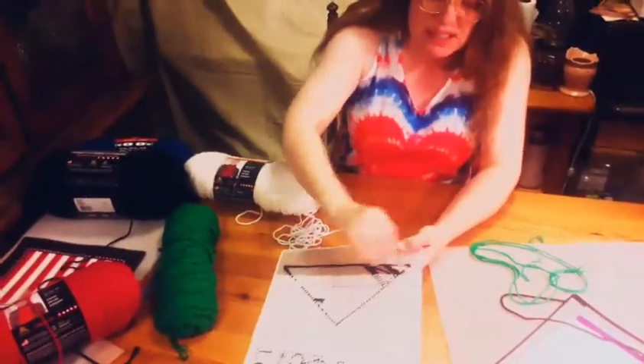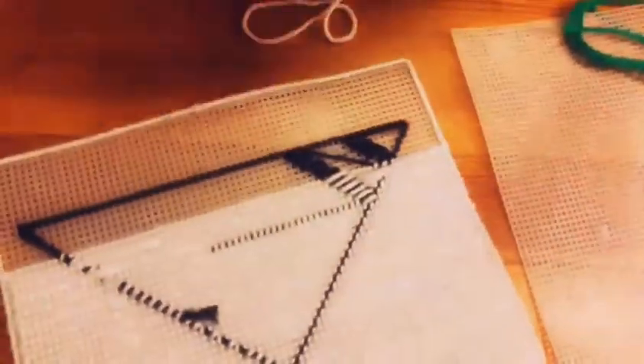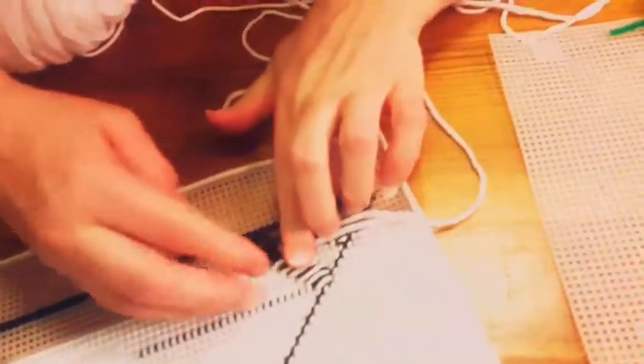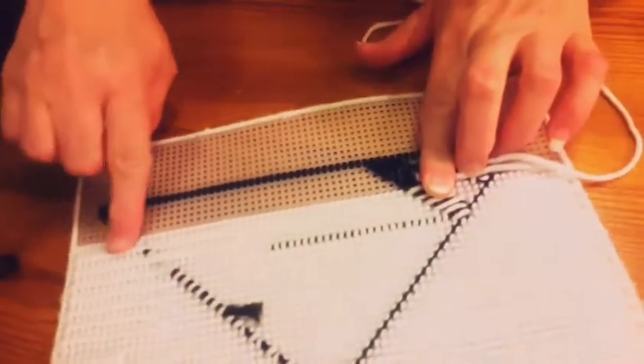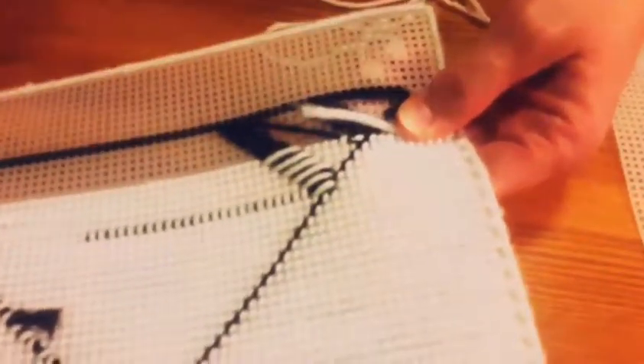When you go back and forth, you start at the end here. I would start pulling my yarn through and leave that much out at the back, just like I showed you. Then whenever I started wrapping the yarn, I would take this yarn and hold it down — hold both pieces down at the same time as I'm going through. Once I get to here, I don't have to hold it down anymore. Then you're done, and you just keep going until you get to the end again, and you leave enough yarn out so that you can wrap that yarn in the next row. That's how you get it flat, without everything sticking out.